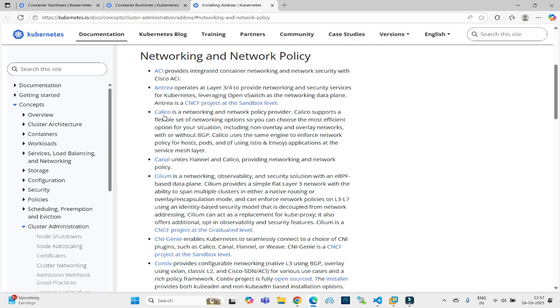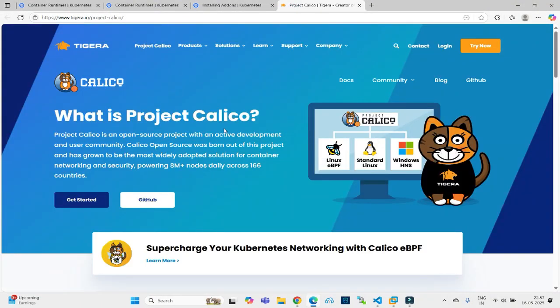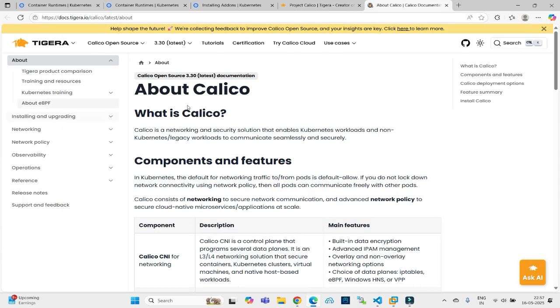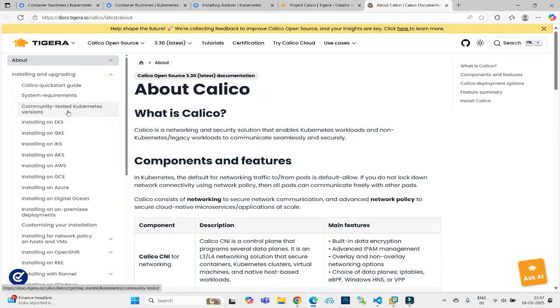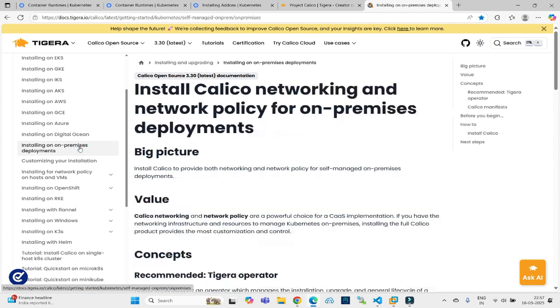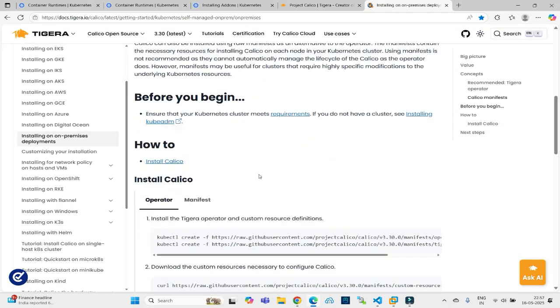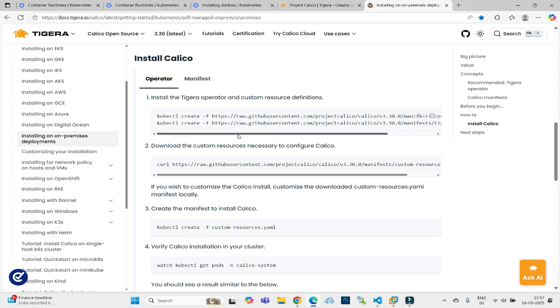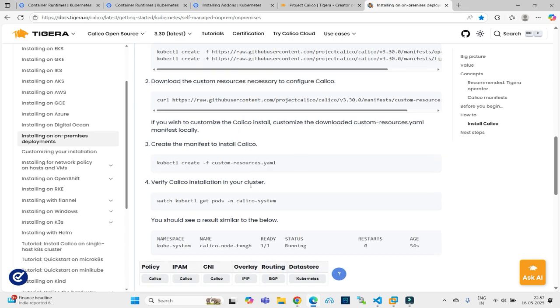Okay, so if I right click on Calico and open in a new tab, this is the Calico website. If I click on get started, there is a bunch of articles here. Now if I do install and upgrade, scroll down and click on install on-premises deployment, I can scroll down and I can see there are steps available.